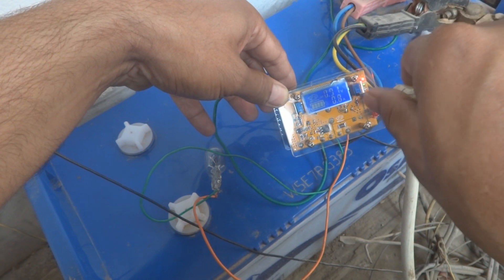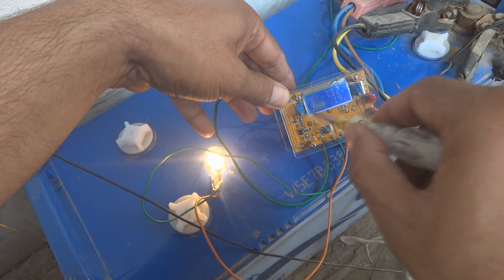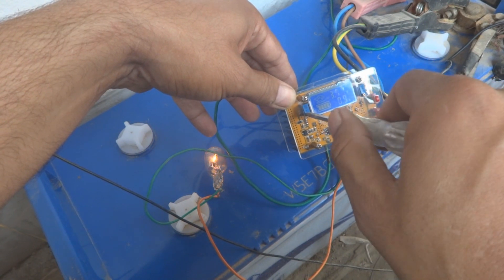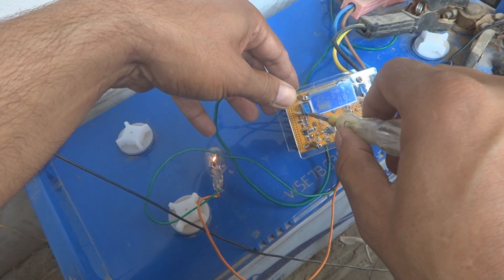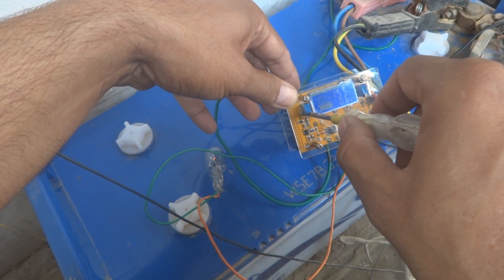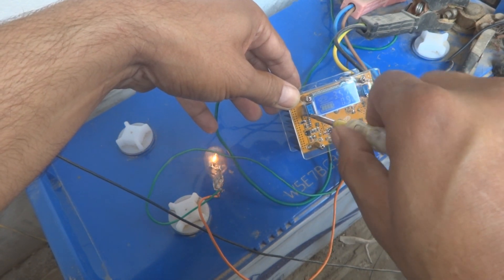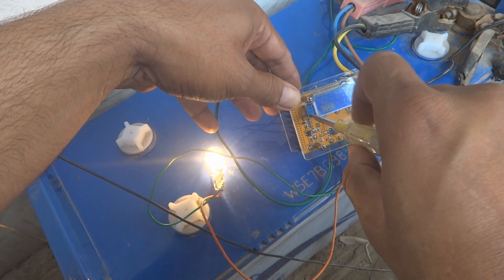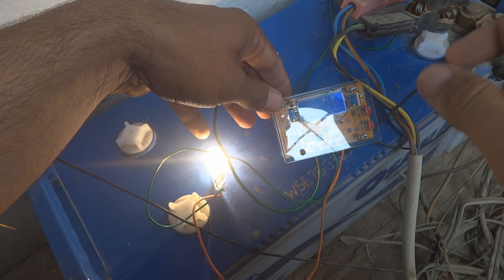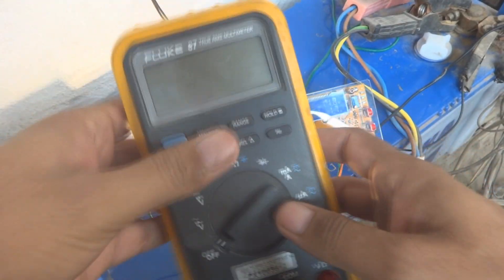I increase the current again — you can see 7.3 volt coming through. Now I increase the output voltage and then decrease it using the voltage potentiometer. As I decrease the voltage the lamp glow reduces and current reduces accordingly — this is Ohm's Law. The minimum cut voltage for this module is 1.2 volt. I bring the output back up to around 11.7 volt.